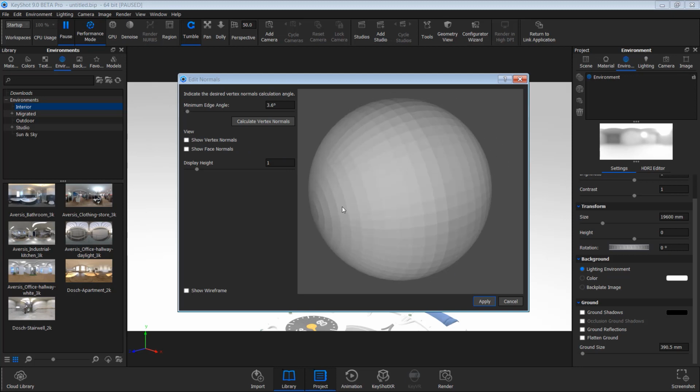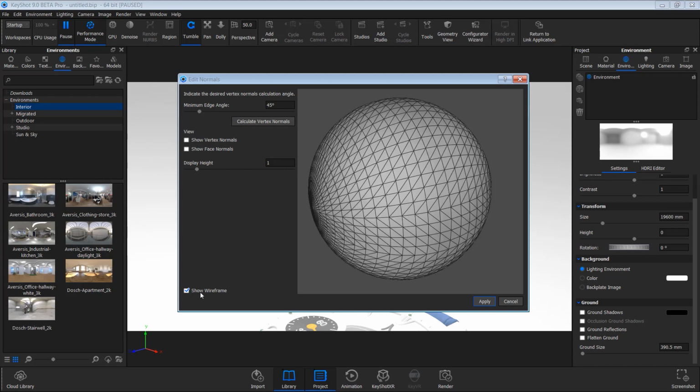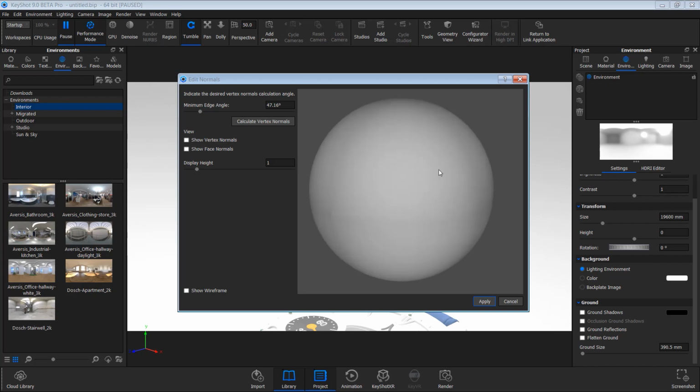So, when your model on the import, automatically or through exporting from Fusion and importing back into KeyShot individually, looks faceted like this, the first thing you would need to do is edit normals and probably set it to 32 usually for hard surface, or I think by default it was 45, and we can recalculate. But you can see past a certain threshold, it doesn't matter. From this to that, and then of course when you're done, just click apply.